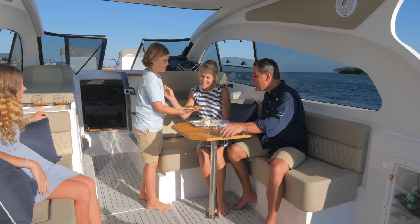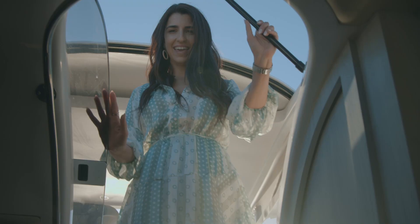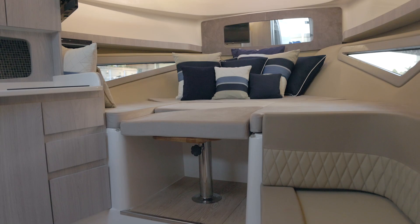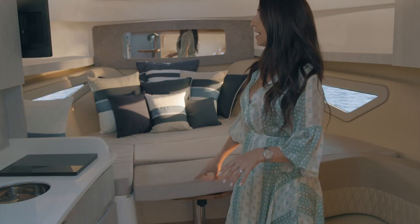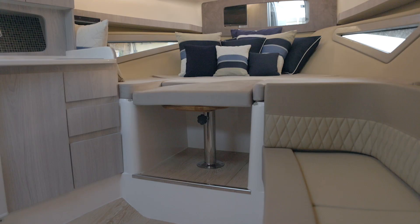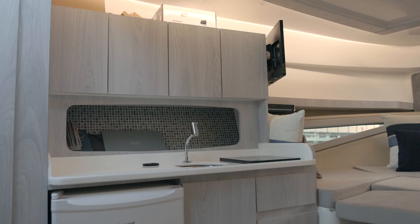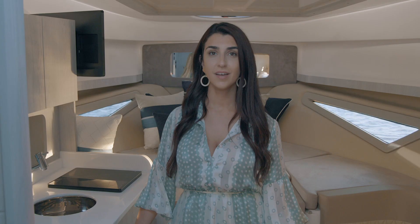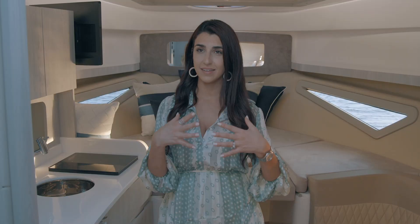After a long day enjoying your boat, soaking in the sun and the salt water, you can come down below and relax. You have sleeping for four to six people in a very versatile area. You can have a U-shaped seating area with a table, or you can put the cushions back and it turns into a bed. You also have about a king-size bed right across, and then an open lounge area with comfortable seating. You have your galley with a stove top and a fridge, lots of storage, and one great thing about this boat is that you have a head — and it's not a wet head. You actually get to have your own shower space.